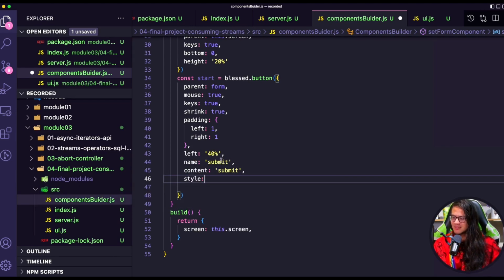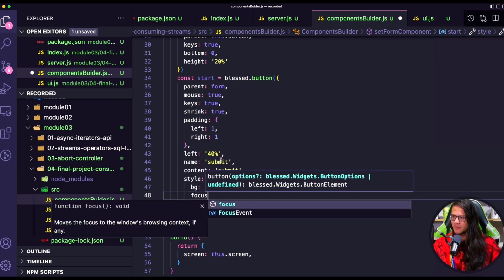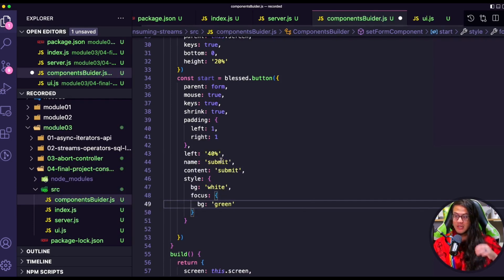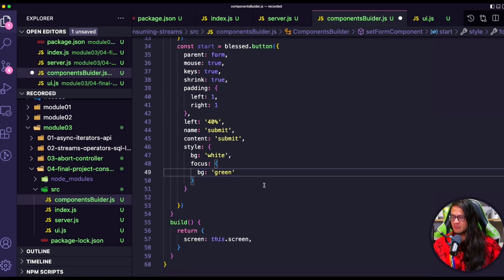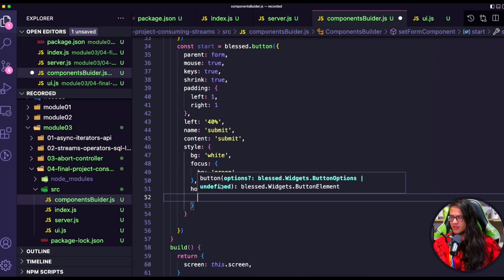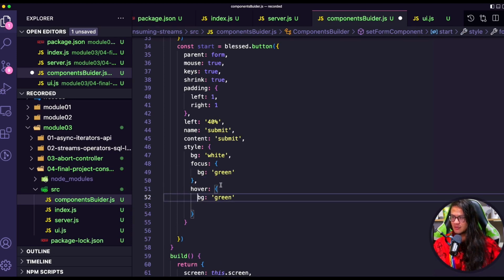I'm gonna put some style on it, so the background is white. When focus, I will say the background is green, so you can take a look at the docs later to check all the possibilities that you can use here. Well, and when I have some hover, I'm gonna also put it as green.